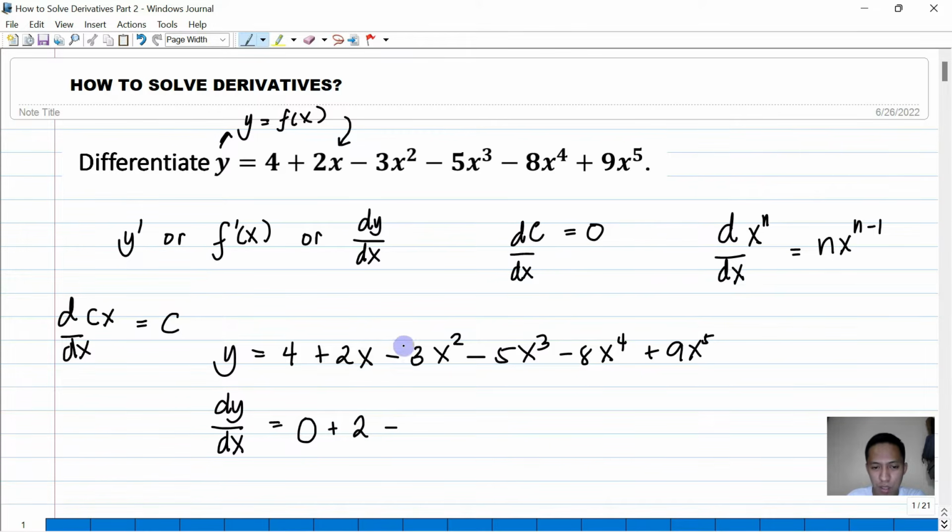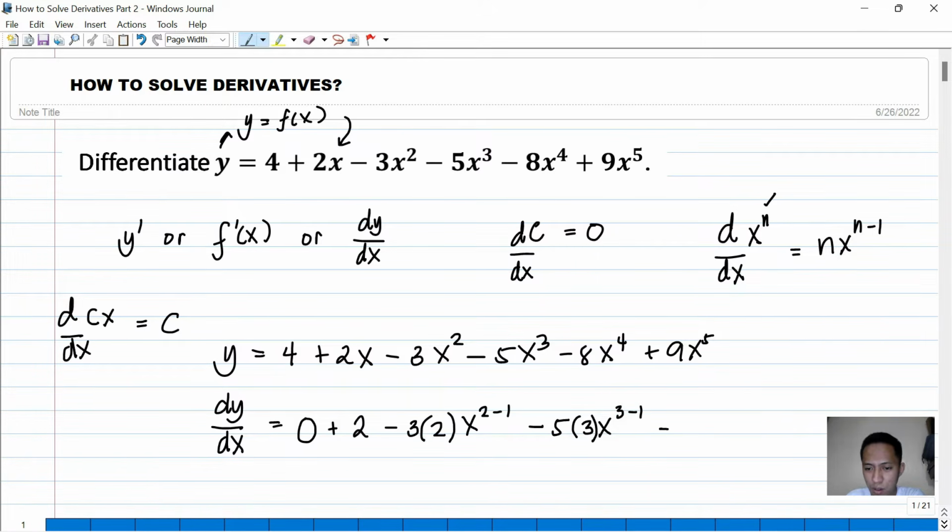So ito guys, minus. So copy the constant. Okay, the derivative natin yung x squared. So the derivative of x squared is, so yung exponent niya guys, ibaba natin. Bring down the exponent. So that is 2. Okay. And we have here subtract 1 to the exponent. So that becomes x raised to 2 minus 1. Okay. We have here minus, copy this coefficient. Then ito guys, yung 3, we bring down natin siya. So that becomes 3x. Okay, so yung x natin, yung exponent niya is 3 minus 1. So we subtract 1 to the exponent.